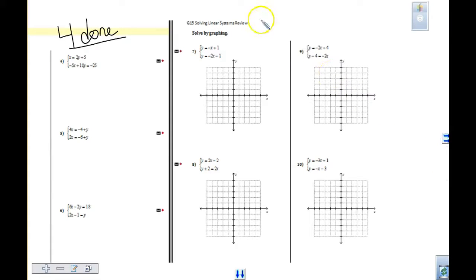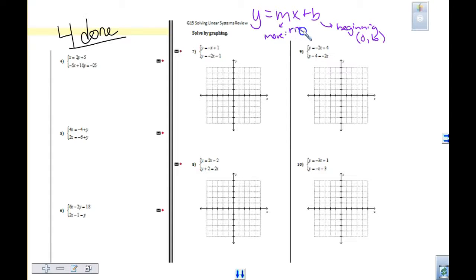On the graphs, right above the graphing, would you please write y equals mx plus b? Even after doing that Quizlet on graphing the other day, I still have people going, I'm not sure how to start this. So keeping in mind that this b is your beginning point. So if you put this in your notes on G15, the beginning meaning that's your 0, b, always on the y-axis.